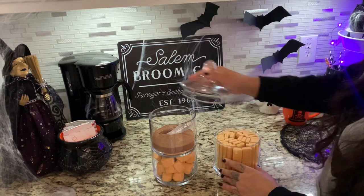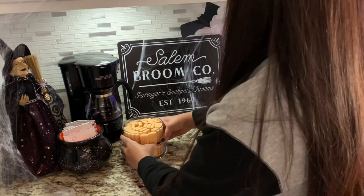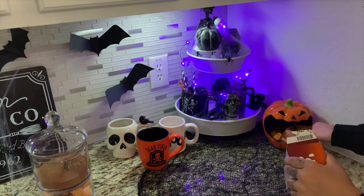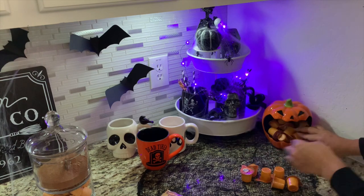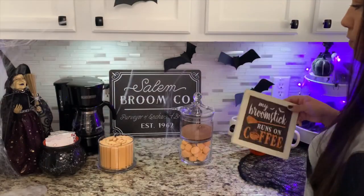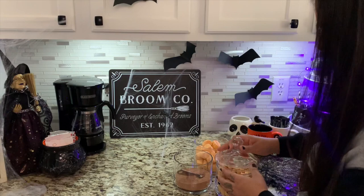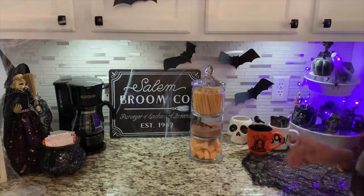I added a few creamers into the new pumpkin I bought — it's super creepy and cute. I was looking for pumpkin spice flavor; the hazelnut isn't my favorite but it's all I could find since I didn't want to buy the big size. I also added instant coffees in one of the mugs along with a frame from the 99 Cents Only store. The instant coffees are perfect when you don't want to use the coffee maker — just add hot water. The jar looks great with brown in the middle and orange on each side.